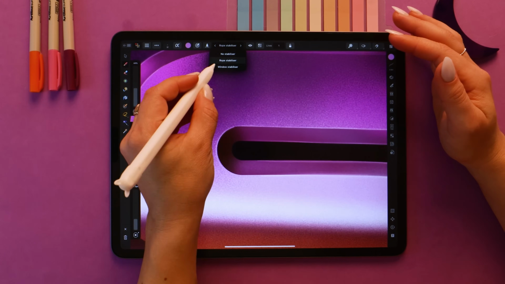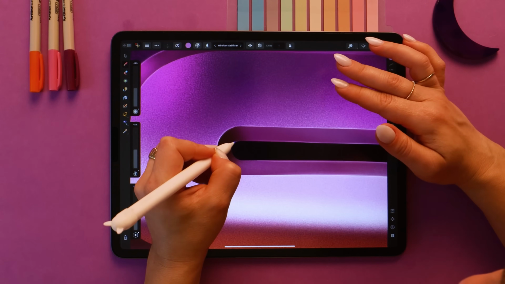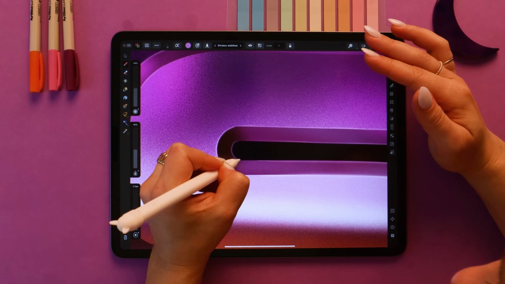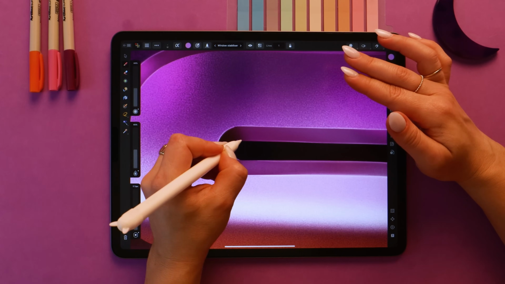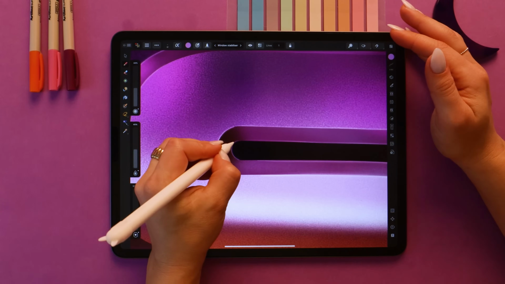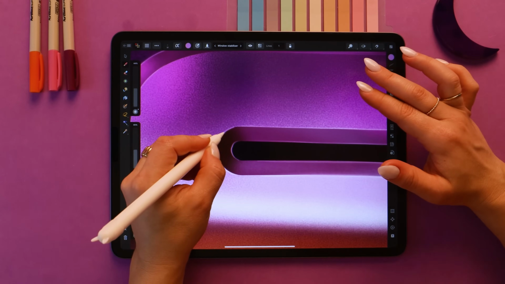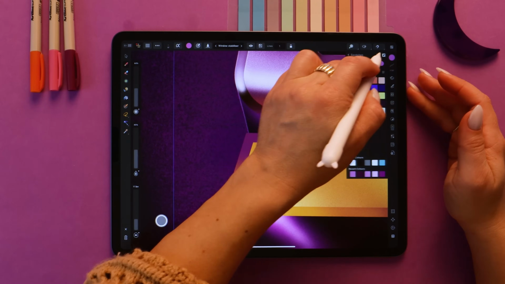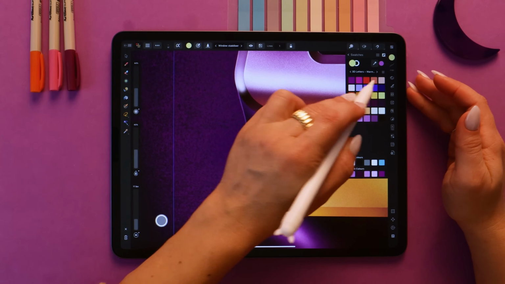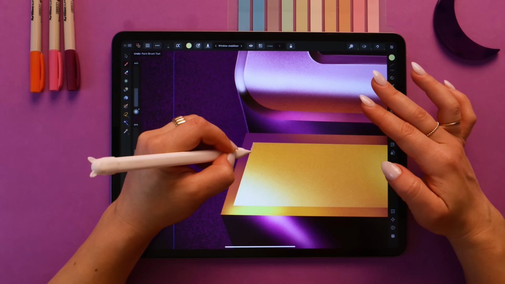Feel free to play around with the window stabilizer as well. It works a little bit better for shorter curves. I find that the rope works best when you're trying to draw a long line. And at the bottom, you can even play with a yellow color. I think that would look quite nice.